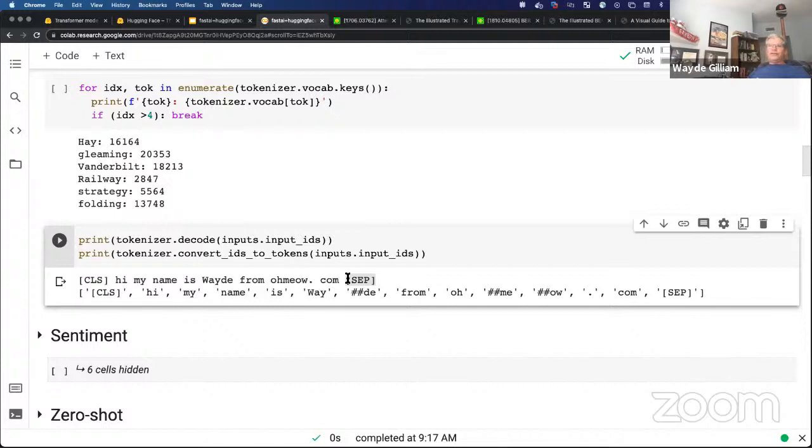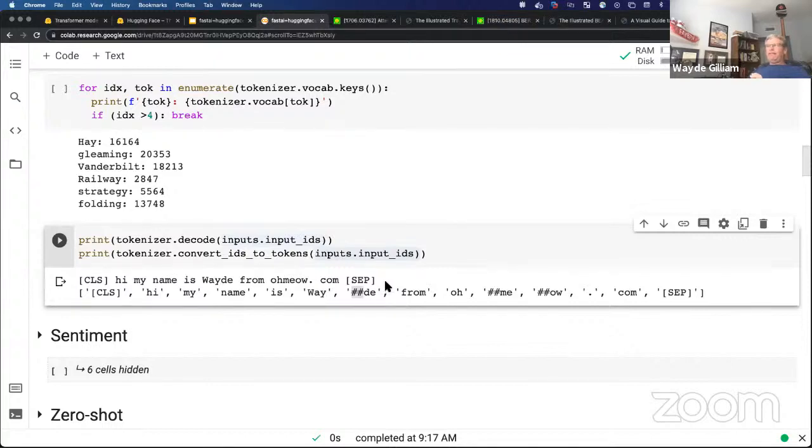And these are used by the model, right? And so when you actually decode the input IDs, it's going to include those special tokens. And these will vary depending on what architecture you're actually using. And we can also look at the actual tokens that the IDs represent. And so for most tokenizers, you're going to see something like this, and you're going to see characters like this, because most tokenizers use something called subword tokenization.